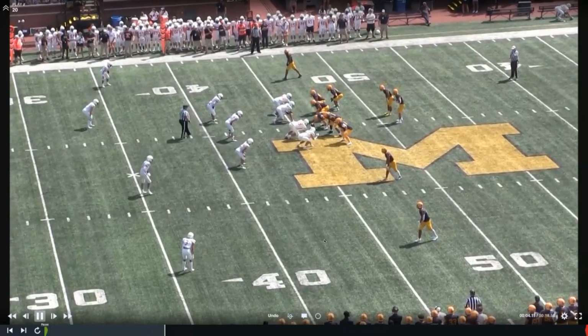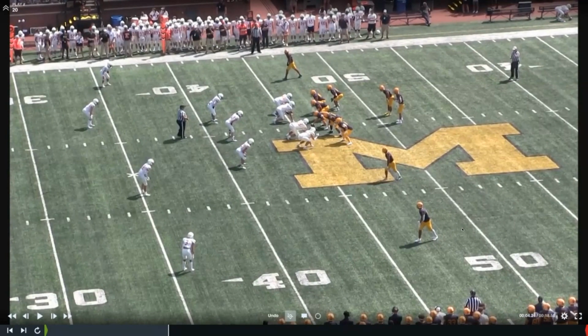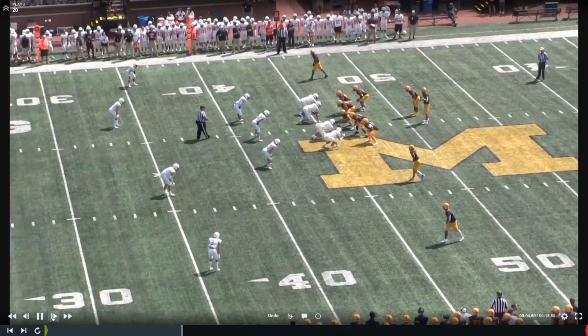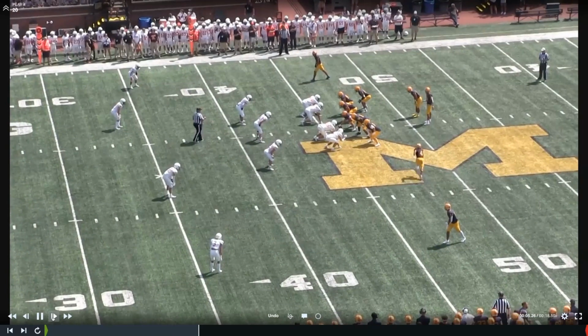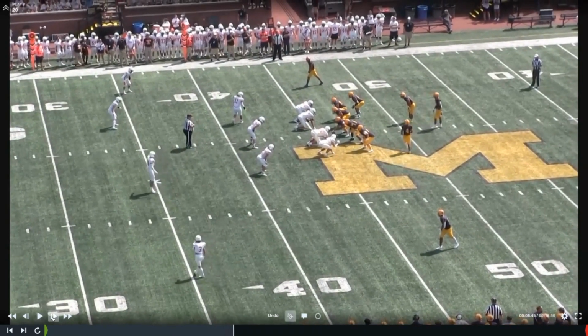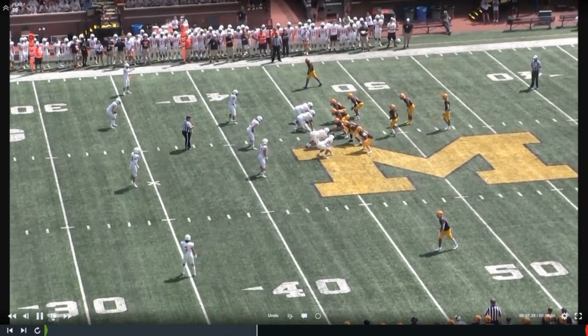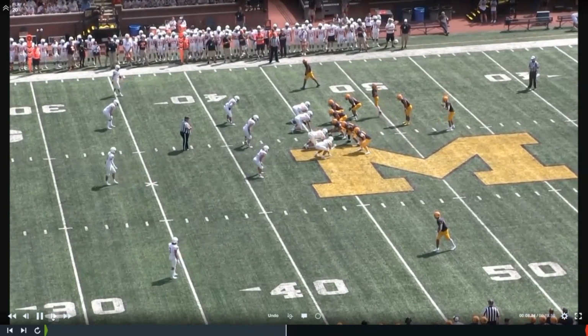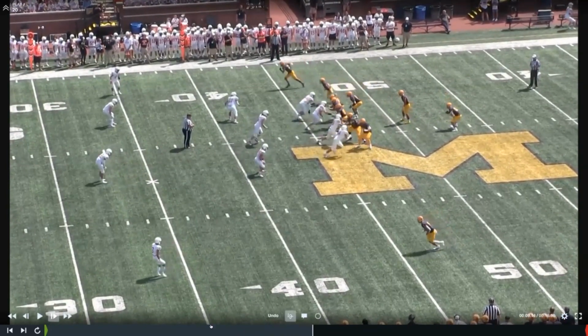All right, so we're over midfield. We're snapping from about the 46, but you can see it's 4th and about 16. Line to gain is at the 30. Now you don't have a traditional punt formation. So in addition to some scrimmage kick rules that don't apply because they're not in that position, we need to be alert to the fact that this may or may not be a kick.